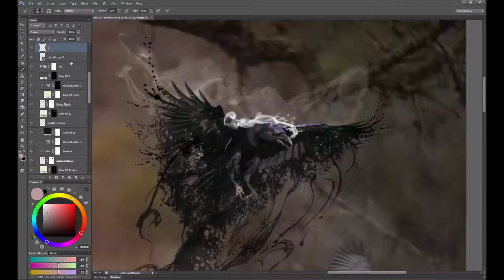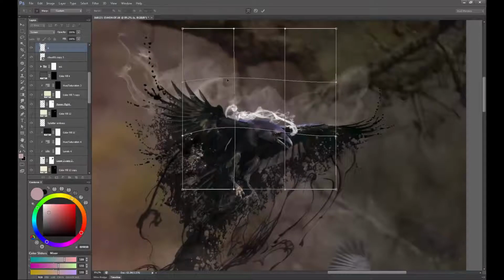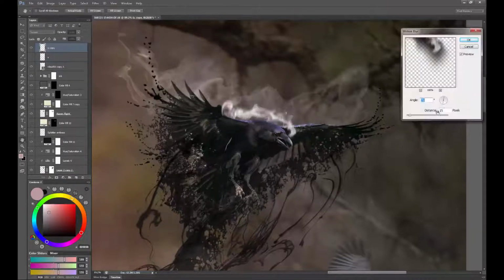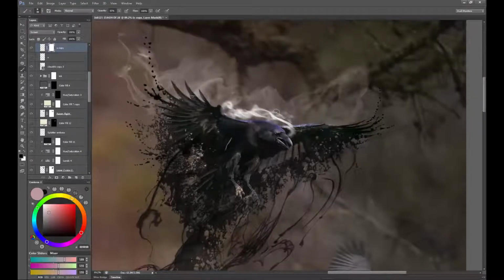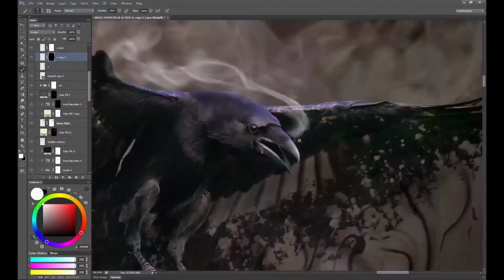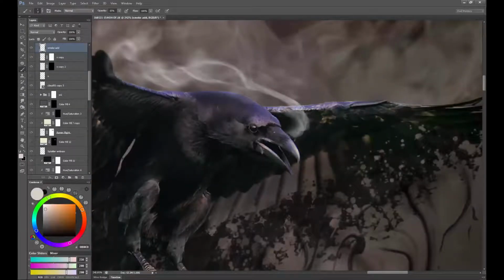And I think that helped tie it all in together. I also pulled back on a whole lot of this stuff. It looks good at first, but then as it gets layered, it starts to get too thick. So I end up pulling back on a lot of these. More of the smoke coming out of the mouth. And that's it, guys. That is our entire process with the raven. You just watched 14 hours of my life in, let's see, what's this say, 18 minutes.